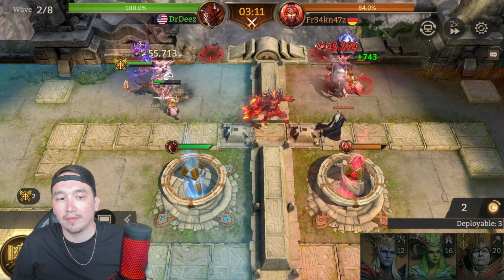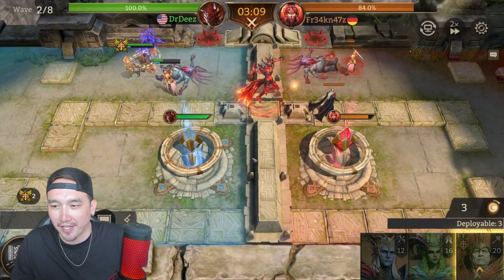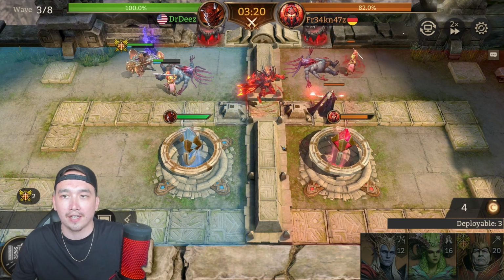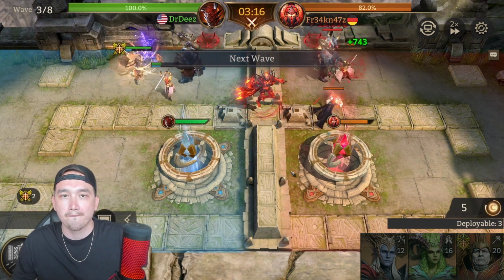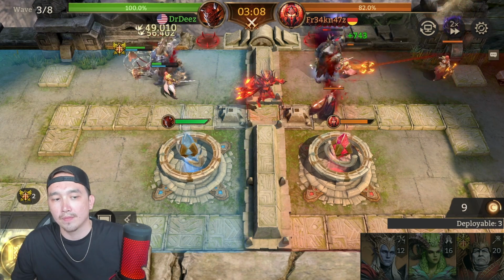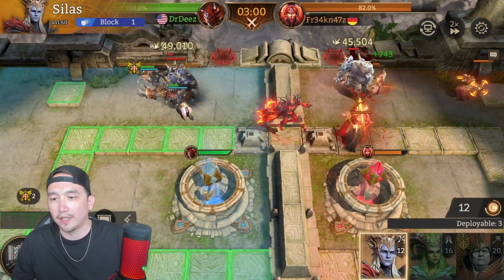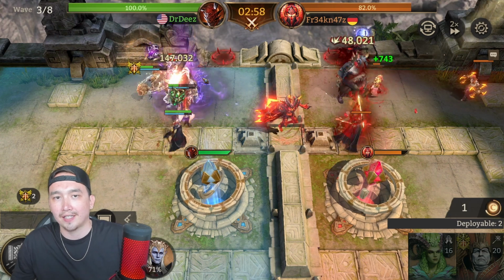And let's go ahead and bam! I should have done that earlier. I kind of messed that up. It's okay though. Yeah, I got them both on the field. Let's go ahead and do that. Lay my Silas down.